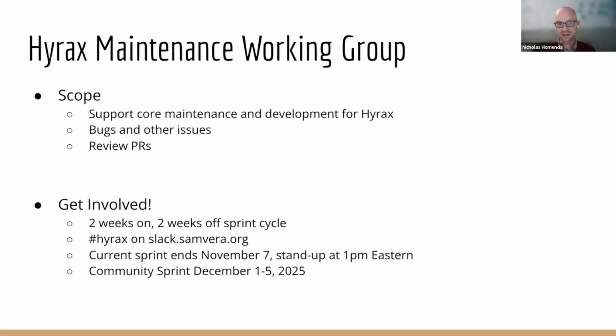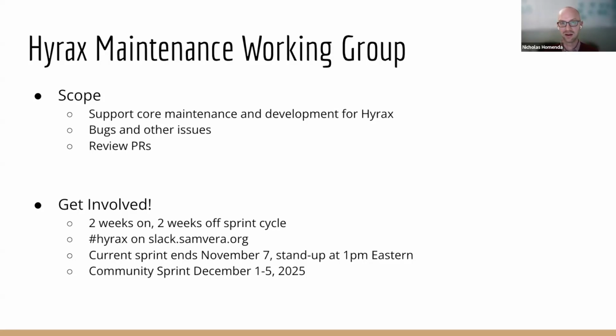We meet every 2 weeks, so 2 weeks on, 2 weeks off. We don't alter that schedule even when there are holidays or, like in the case of this week, we're currently in a sprint cycle, but we're deferring most of that work until next week since all of us are here right now. We use the Hyrax channel on the Samvera Slack community. And our current sprint will be happening through the end of next week.